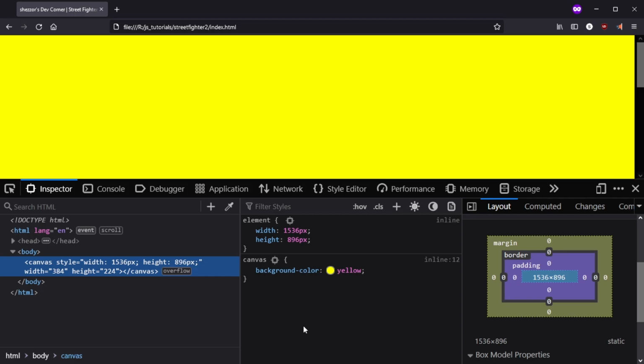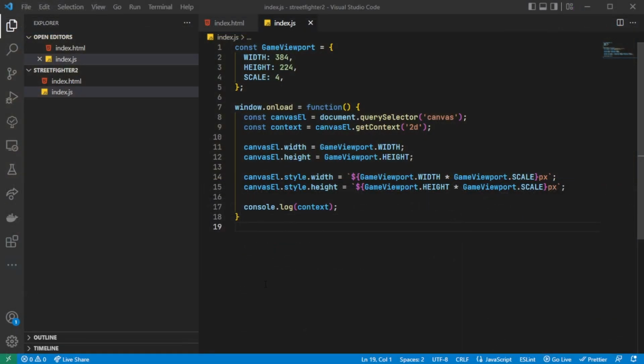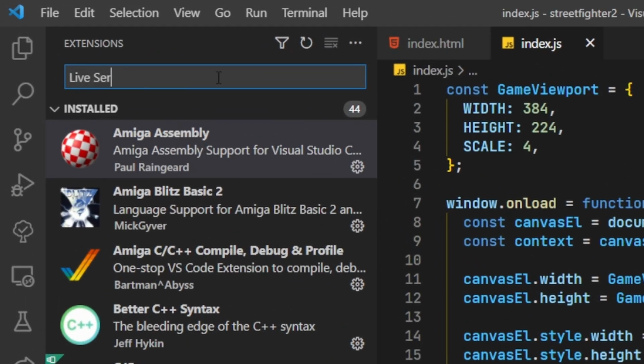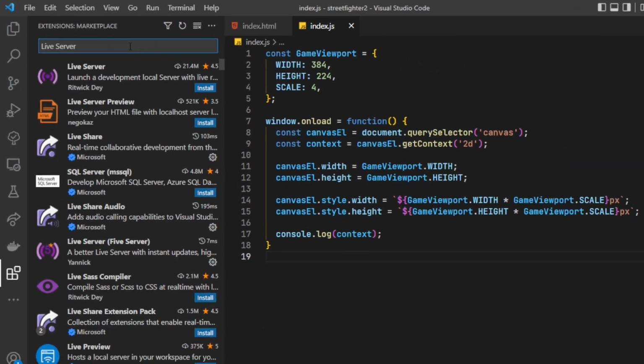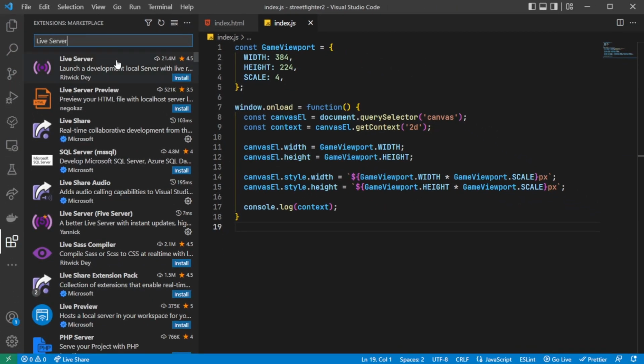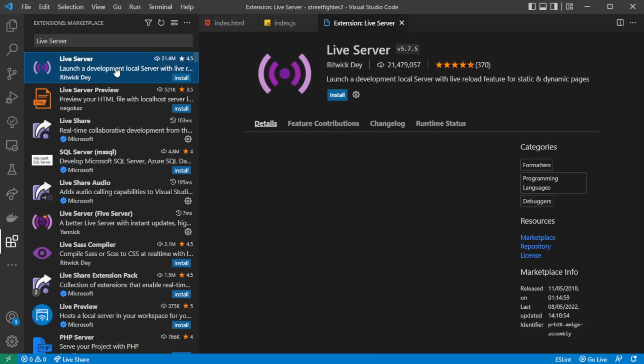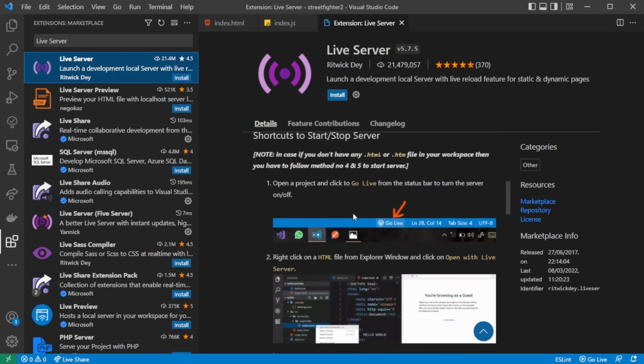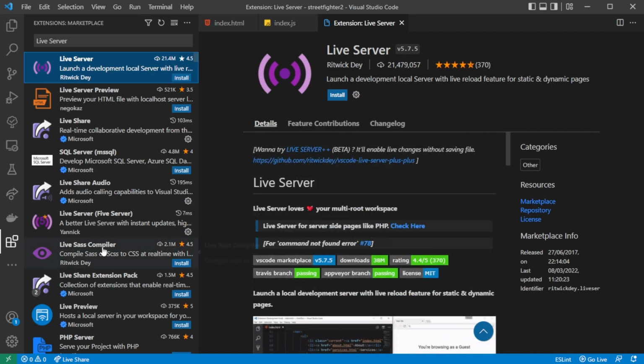Hopefully, like me, you're a little tired of pressing the refresh button every time you apply an update. Well, let's go ahead and install a handy VS Code extension to help remove that inconvenience. Opening the Extensions tab, we'll enter Live Server into the search box. This will give us a couple of options to choose from. Most people will select the top item by Ritwick Dey. Hopefully I've pronounced that name correctly. And with 21 million downloads and a 4.5 star rating, I couldn't fault you. However, I actually prefer the Five Server version of the extension, which has a few more features.